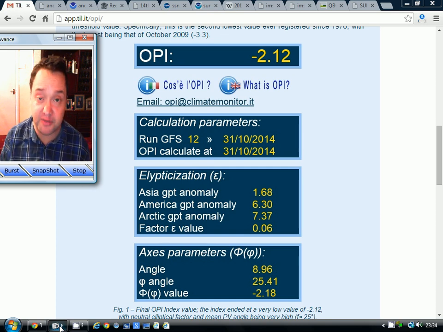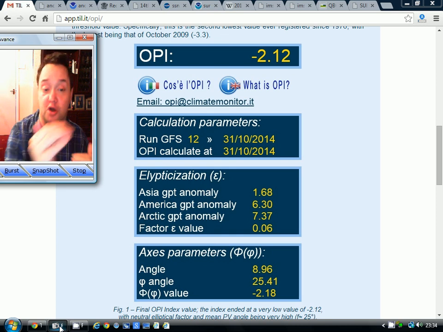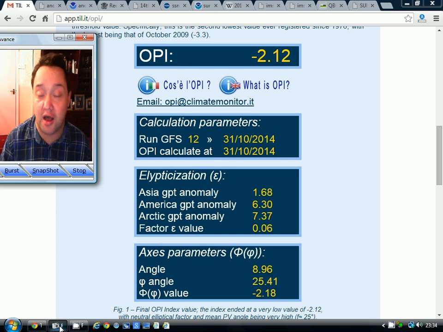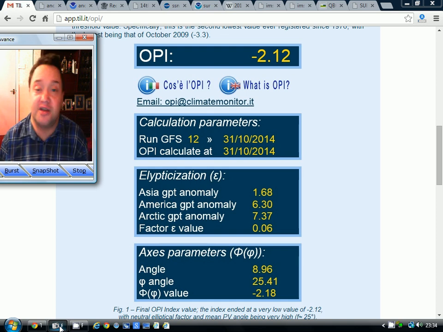Now, the OPI forecasters, as well as giving us this number, have also produced a forecast for the Northern Hemisphere based on that OPI number, and they go for a cold and average winter for the United States and for Europe as well. They're saying that both sides of the Atlantic should have a colder than average winter. They don't really mention the British Isles specifically, but if you assume that Europe's going to have a cold winter, there's no reason to suspect that the British Isles will be left out of that.